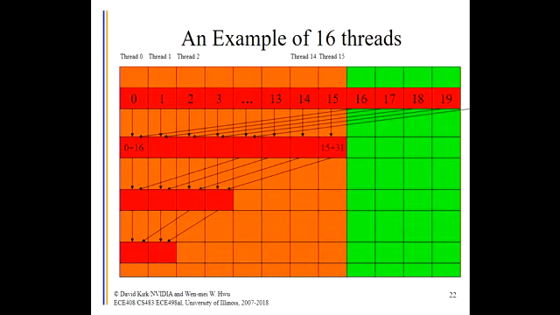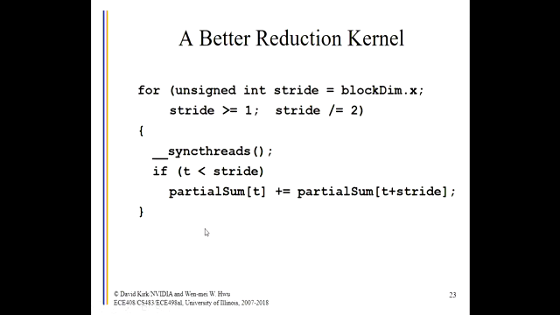And we keep writing into these consecutive locations in the shared memory until we end up with only 2 of them. The last step will create the final sum for the thread block. Make sense? So in order to convert from the previous version to this version, we actually don't need to change a lot of code, okay?